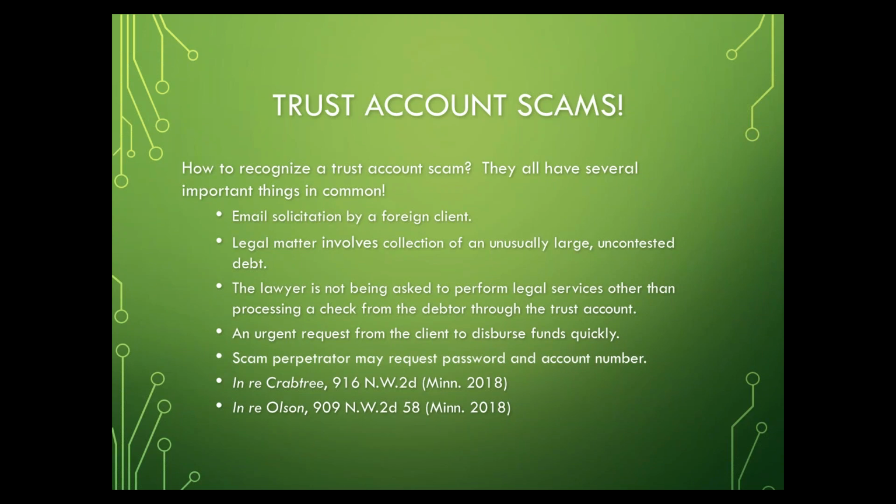They want to hire you to collect on a spousal maintenance award from a client or from an opposing party, and the opposing party magically just agrees to provide you with a $500,000 check. The amounts are usually large. You're not actually doing any legal work. All the trust account scammer wants you to do is to accept this phony check, this phony wire transfer into your account, and then the client will have urgent circumstances that require you to disburse those funds to them within like 24 hours. Usually they'll want to do a wire transfer to a foreign institution because the float time's longer, and by the time you figure out that this is a fraudulent client and those funds have been disbursed, that original deposit is reversed and you're stuck with a huge shortage.